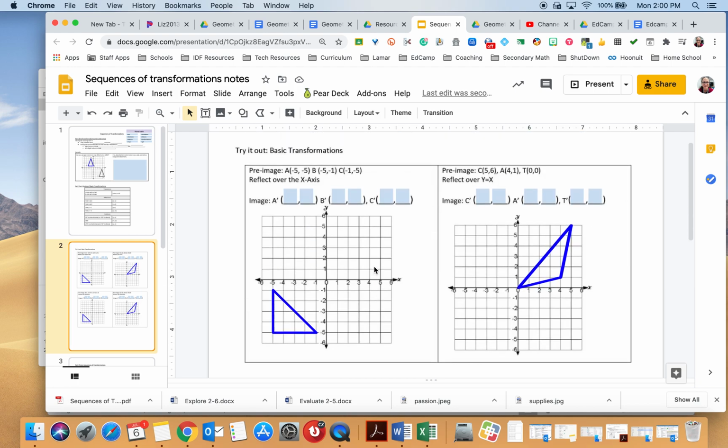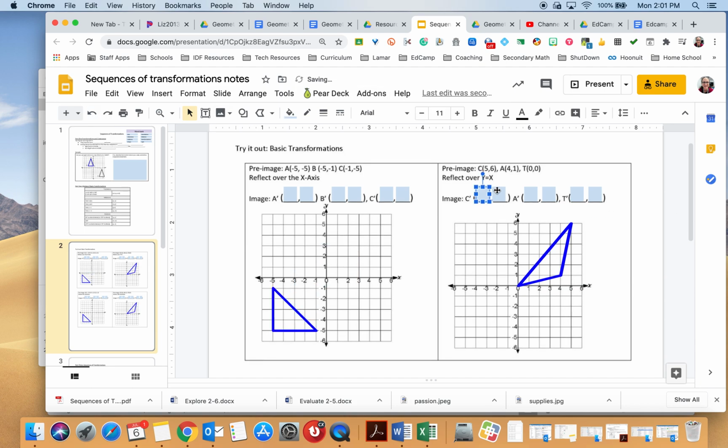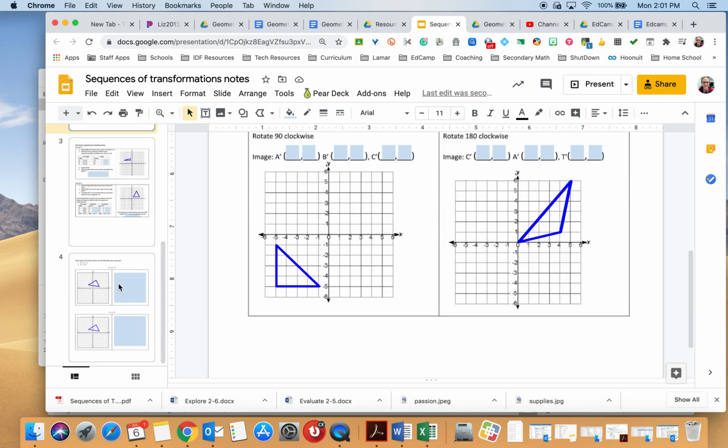And then on this next one, we have some opportunities to practice doing transformations and recognizing how different rules represent transformations. And here again, you can drag your little blue triangles around to wherever you want them to go to do those transformations. You can also type in the little text boxes here to show the coordinates of your image after performing the transformation. So there's 4 of those.